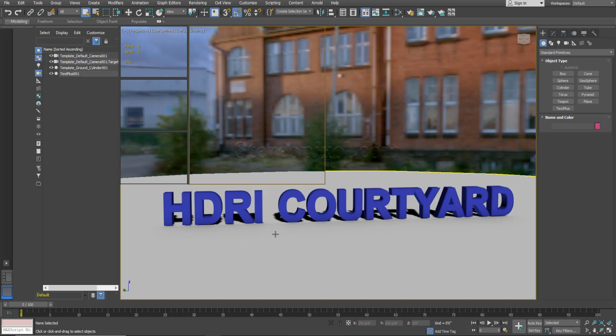Importing or referencing all those objects one by one each time doesn't make any sense, because you lose a lot of precious production time.